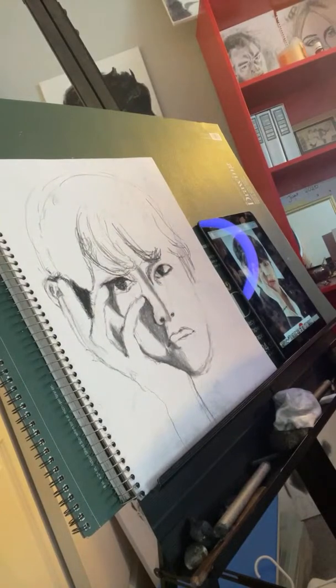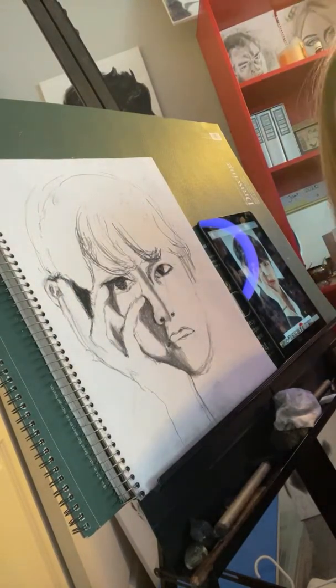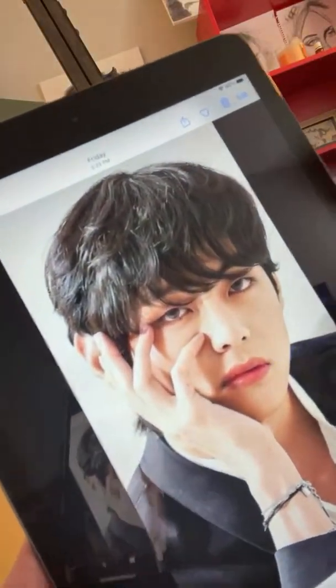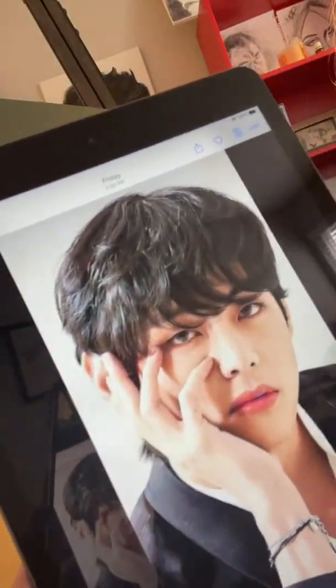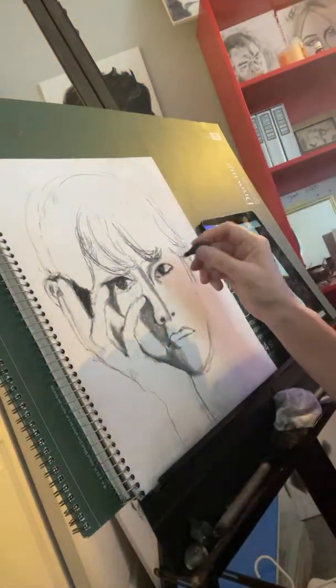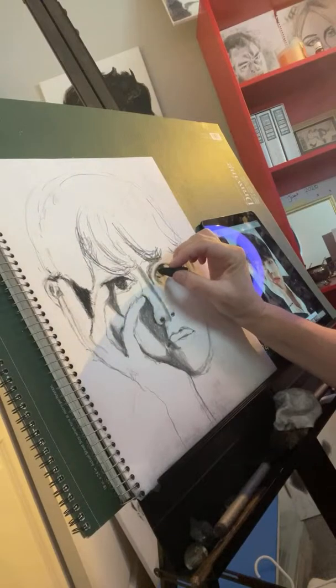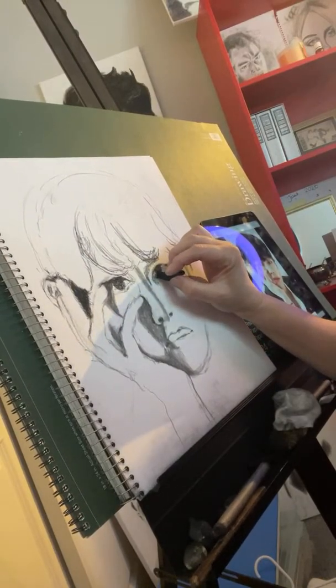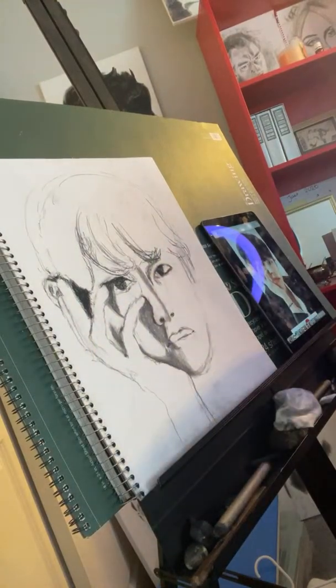The eyes are so important, especially this person's eyes. You know, look at those eyes. Those are some artistically beautiful eyes, and they deserve to be taken seriously in this picture and given, you know, given better treatment than I've given them so far.